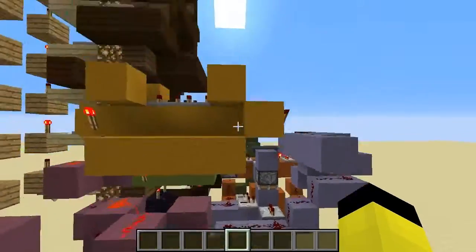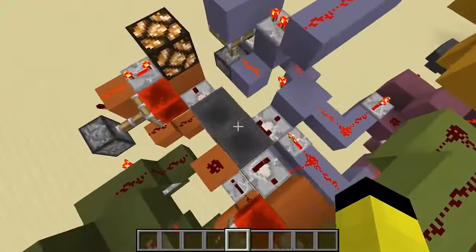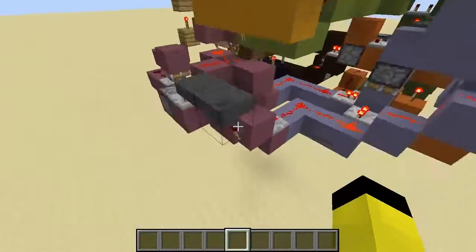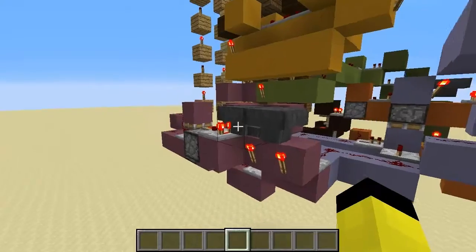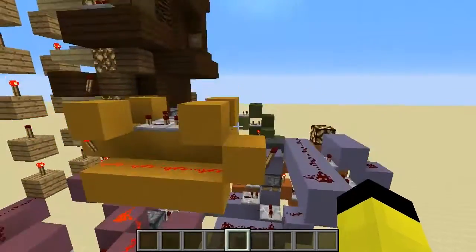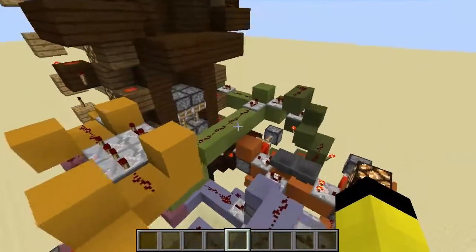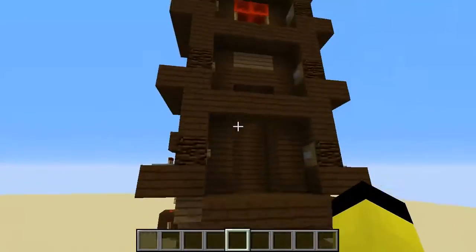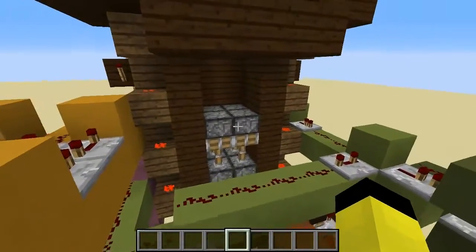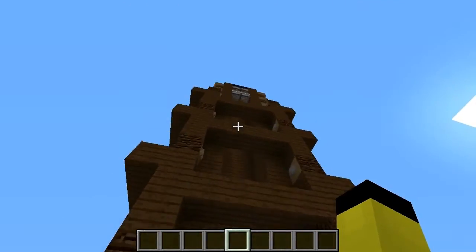So now, every time we push a button, rather than doing anything to these hoppers, it will do it to these hoppers. You can see that's 16, and we've got 9, so that's 8 plus 1. And so now the delay is being added to the top set of pistons. So every time we add a delay to the top set of pistons, these pistons are able to get up further and further each time until we get right to the top.